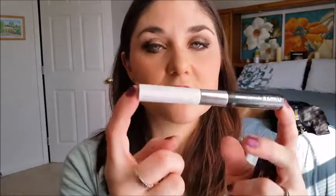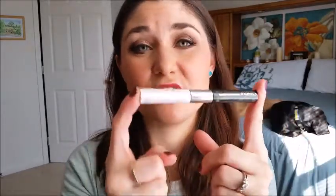For mascara this week, I'm still using the same ones. This is from Clinique. This is their High Impact Mascara, and then on this end it has their Lash Building Primer. I do not like this at all. I think the primer makes things quite clumpy looking. I don't think a primer is necessary for me personally. And over that, I've been taking my Tarte Lights Camera lashes and using that also on my bottom lashes.